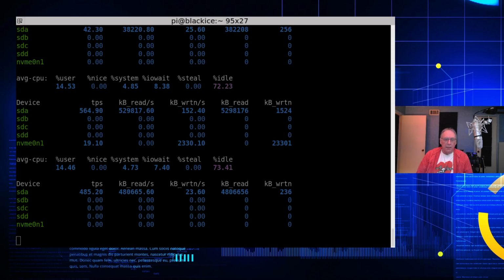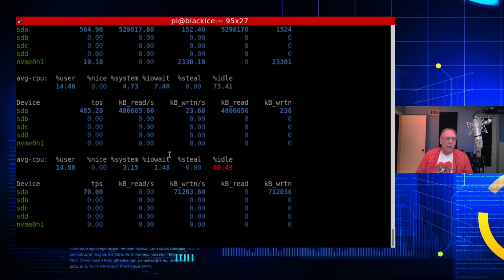All right, so let's try a write file, and this time it should flip over to here. So you can kind of get an idea of how this works with the iostat. I think iostat you'll probably have to install. More than likely, you'll have to install that one. I know I did when I brought up this.